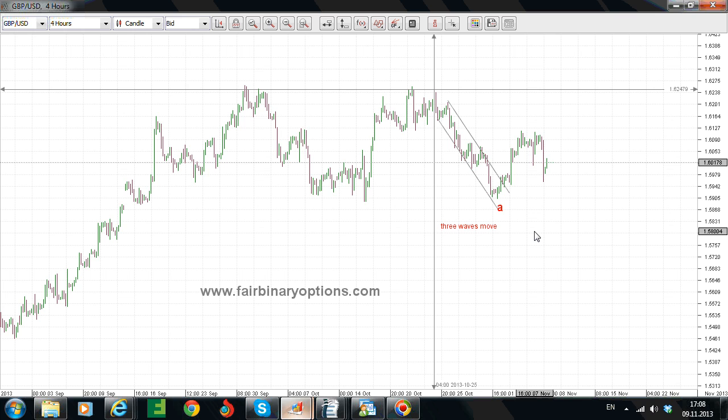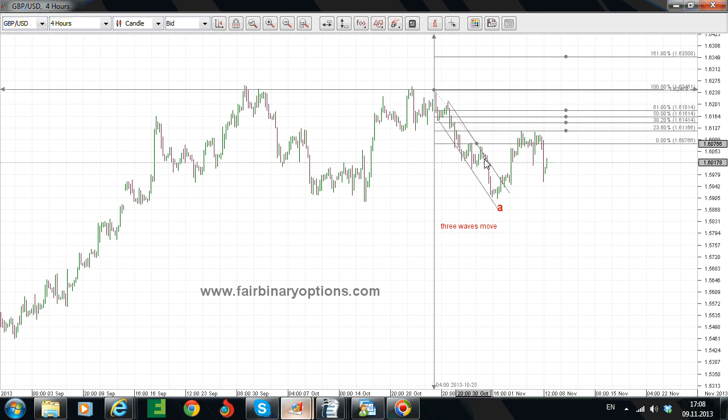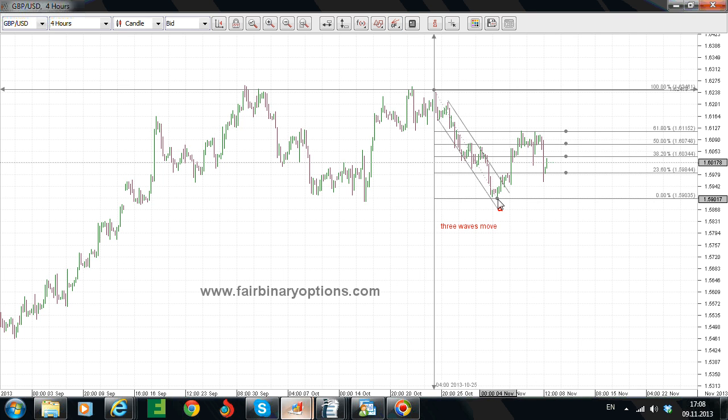Now the B wave to the upside, in order for this to be considered the flat, because the 3 waves move is to the downside here, should retrace minimum, or it is mandatory for the B wave to retrace 61.8% out of the previous move for it to be considered the flat. Now as you can see here, the retracement is to the 61.8 there, but we do have a problem again. The problem is that you need the end of the B wave to be, let's say, beyond the 61.8 and not any particular leg or any particular move to the upside to be over 61.8.